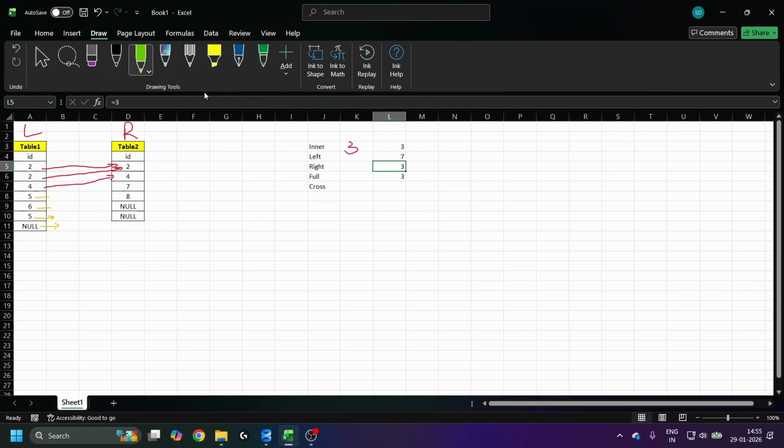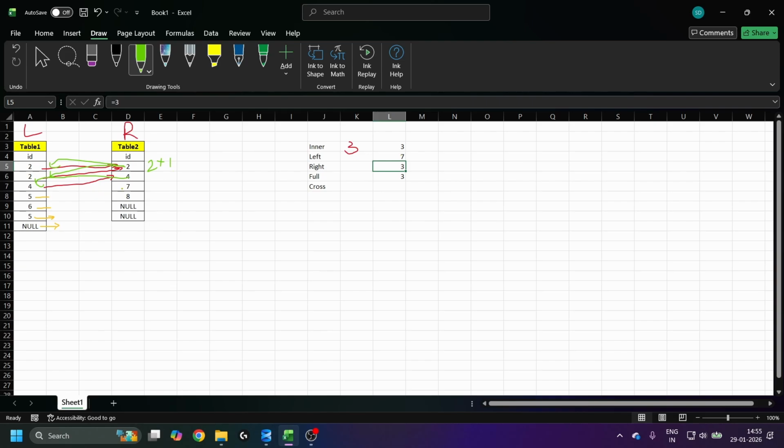For the right join, what will we get? We'll get all the records matching in both the tables, along with all the records from the right table which are not present in the left table. So 2 is going to match again with these two. These two will match with these two. So we'll get the 2. Plus 4 is going to match with the 4, just only once.